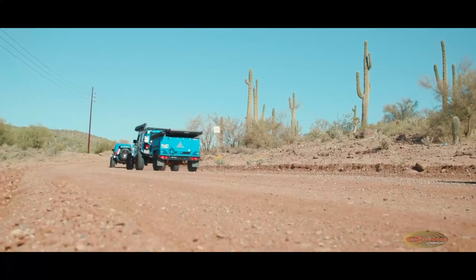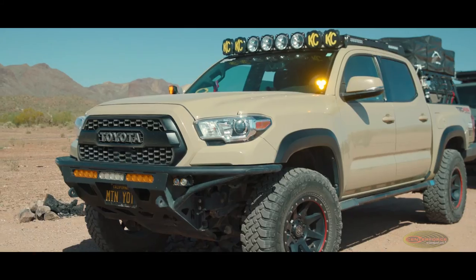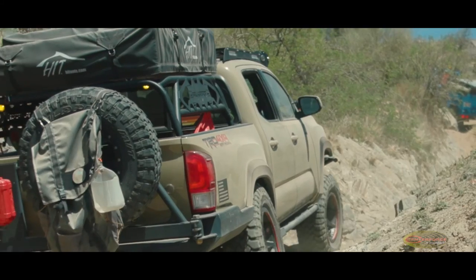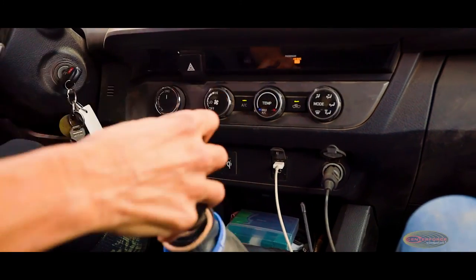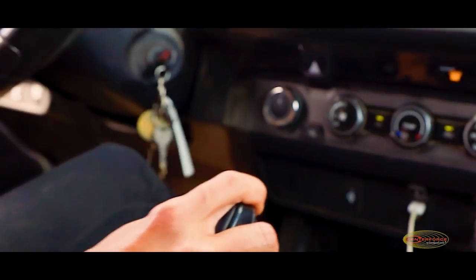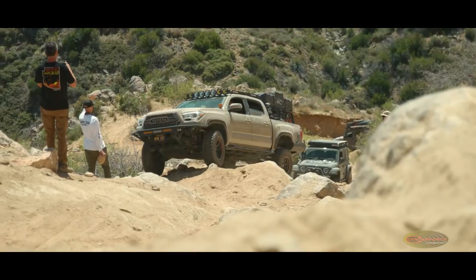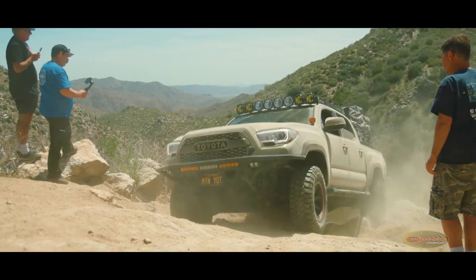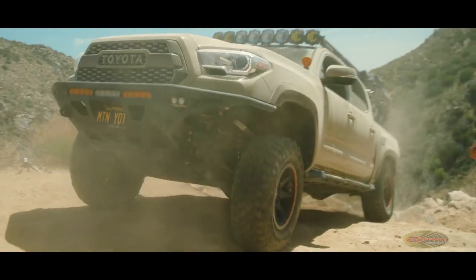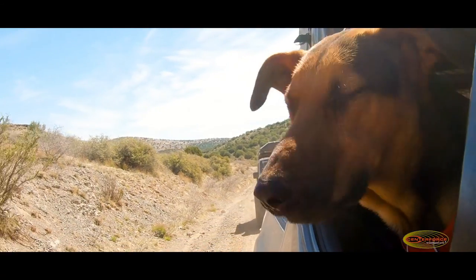This week I'm attending the Center Force Adventure Run — I believe this is the first one in 2021, so we're on the inaugural event. The Tacoma is a manual transmission and also has the Center Force beefed-up, heavier flywheel. What I've noticed is that first gear got a little bigger for me. I'm not forced to be on the throttle or the brake right away — I can just let the gears work for me. It gives me just a little bit extra, which you definitely feel out on the trail.